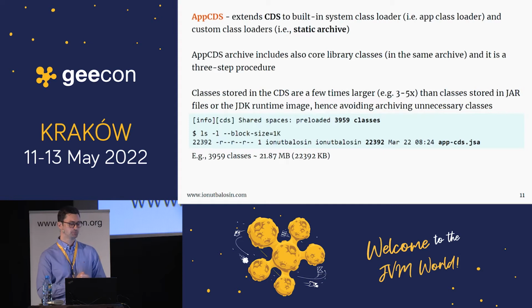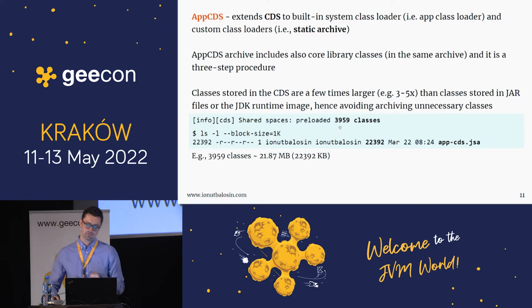The thing is, don't look at this archive as just packaging your bytecode in a jar. No, it has a different representation, and the format itself, the footprint, is a few times larger than a normal jar. If you want to get a grasp on it, I measured it here.